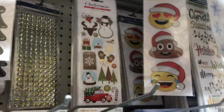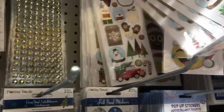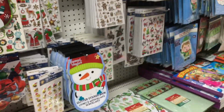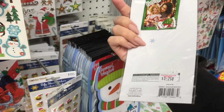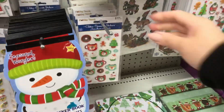These are the exact same at Dollar Tree and Dollarama, and they're only a dollar here. And I purchased another one of these, and I might even buy another one just because they're so cute. And I bought the little dome stickers too, the little shakers that I shared with you just a couple sheets ago. And these are all just hard to pass up because I just think they're so adorable.